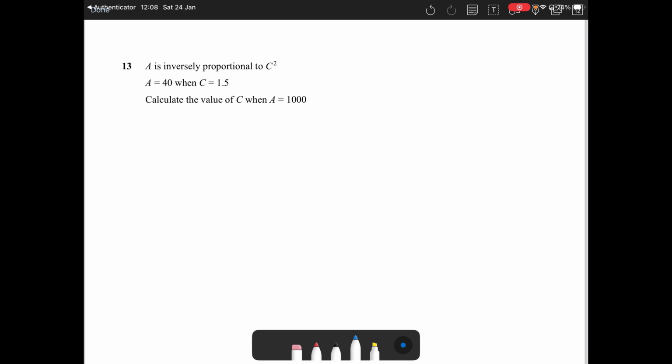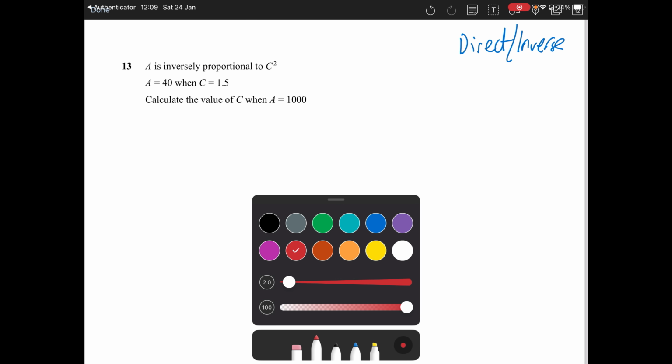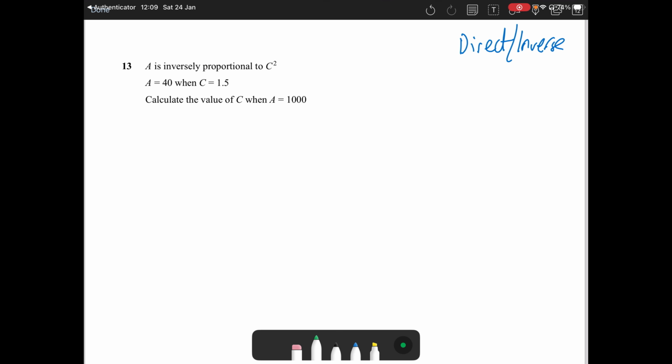I was about to say direct proportion. This falls under a massive umbrella called proportionality. You've got to know direct proportion and inverse proportion. And they both follow very, very similar steps besides the first one. I'll talk a bit more about that now. So, do you know what? Let's do green. We are marking after all.